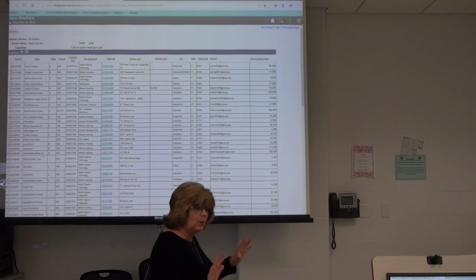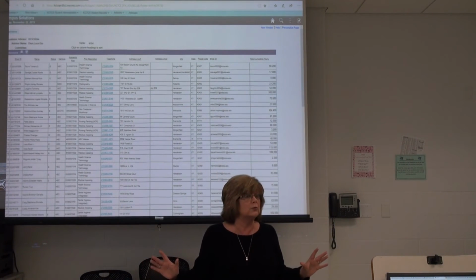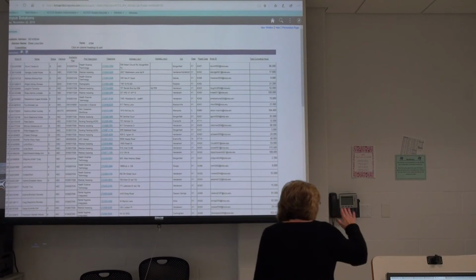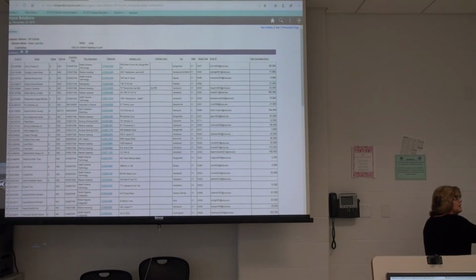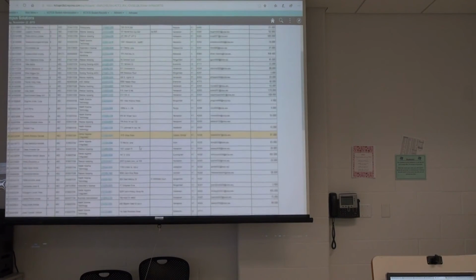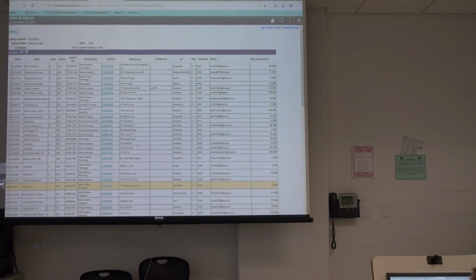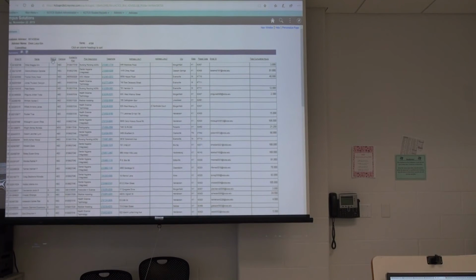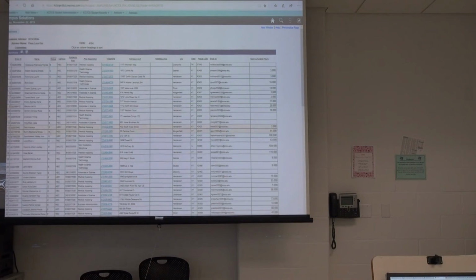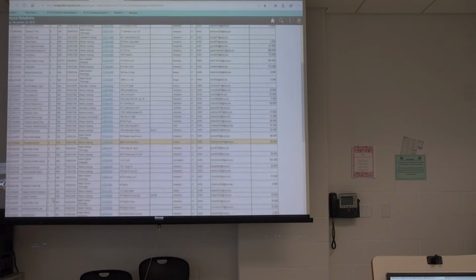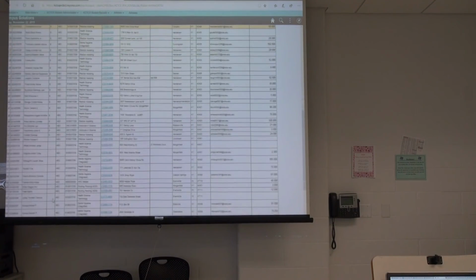Say I only want to know about my currently enrolled ones. I don't want to have to scroll up and down this list to see where the E's are. All you have to do is click on status one time, re-click it, and it brings all your E's to the top.